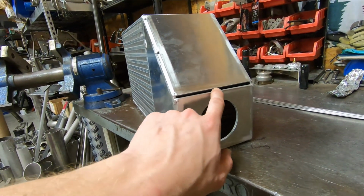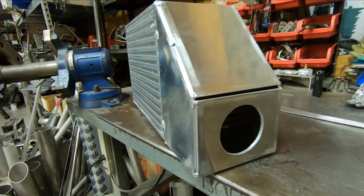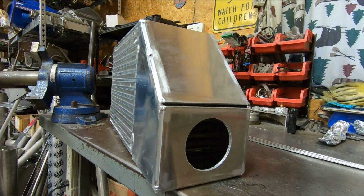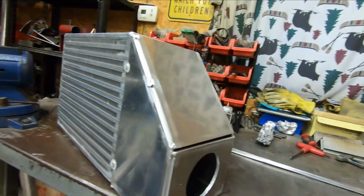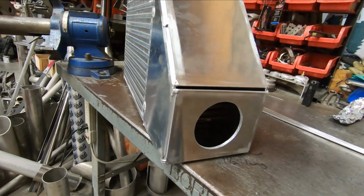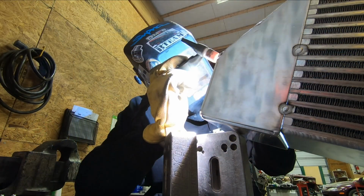Now I have a gap here, not a big deal, as with the angle of these two pieces coming together, it does not give me a nice outside corner joint like all of the other welds, so that gap is there to allow for penetration. And everything fits up nicely. Should be about ready to weld it out. So I have all my filler rod here, and I'll go ahead and put a couple more tacks on this, and we'll be ready to start welding.